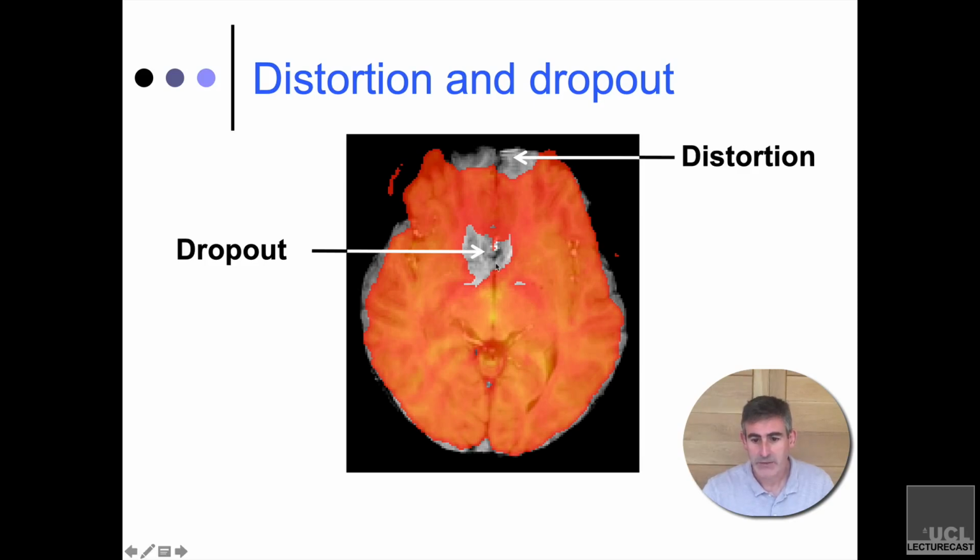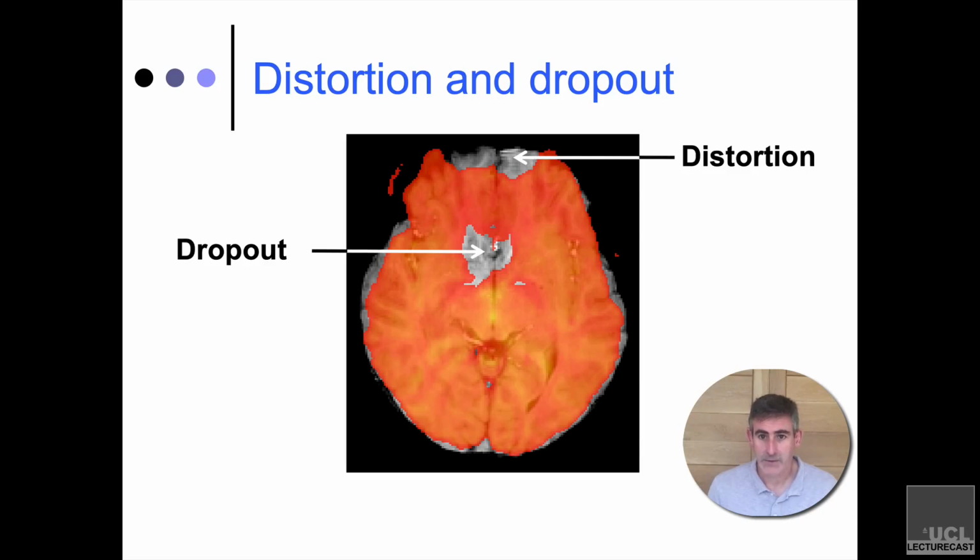Similarly, there's also something called dropout, which you can see here. And this is the tissue right above the nose. So this is a plane that's about here. There's no sinus at that point in my head. It's just that's above the big nasal sinus. And that's caused a loss of magnetic field, which causes a loss of signal. So that signal in that particular area has dropped out and would have to be recovered. Now, there are ways of dealing with distortion and dropout, but in doing that, you cause more distortion and dropout in other parts of the brain. So it's a fundamental property that you have to deal with in fMRI.